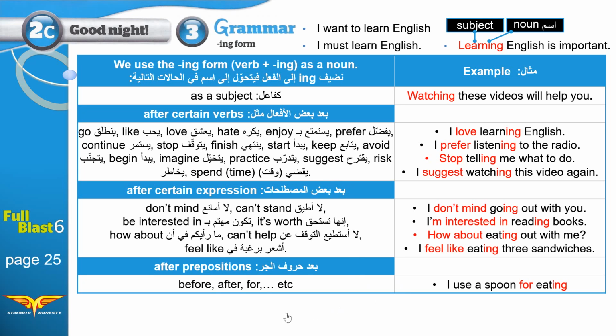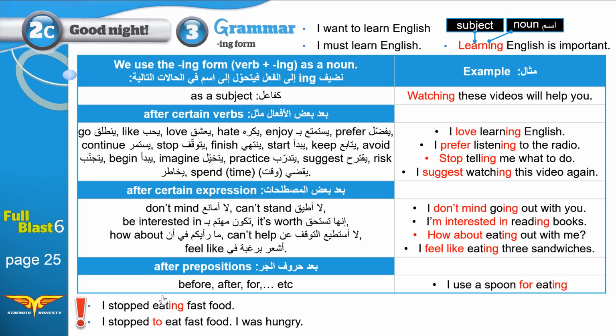Before we continue, there is something important here, something different about the verb stop. Look at this example. I stopped eating fast food. Okay, we added ing. How about this? I stopped to eat fast food. I was hungry. Alright, in here, we didn't add ing. We added to before the verb eat. In here, we didn't add to before the verb eat. We added ing to the verb eat. Why? Why did we do that?